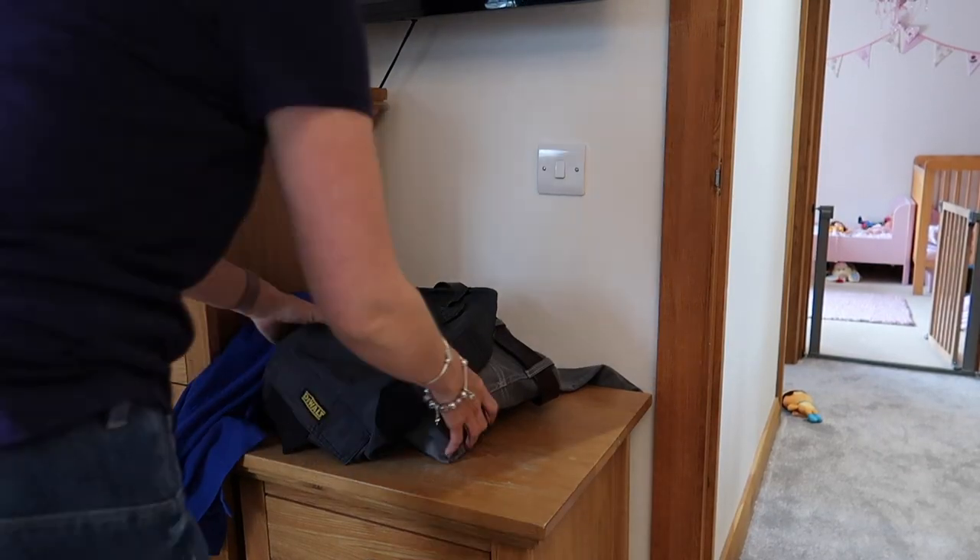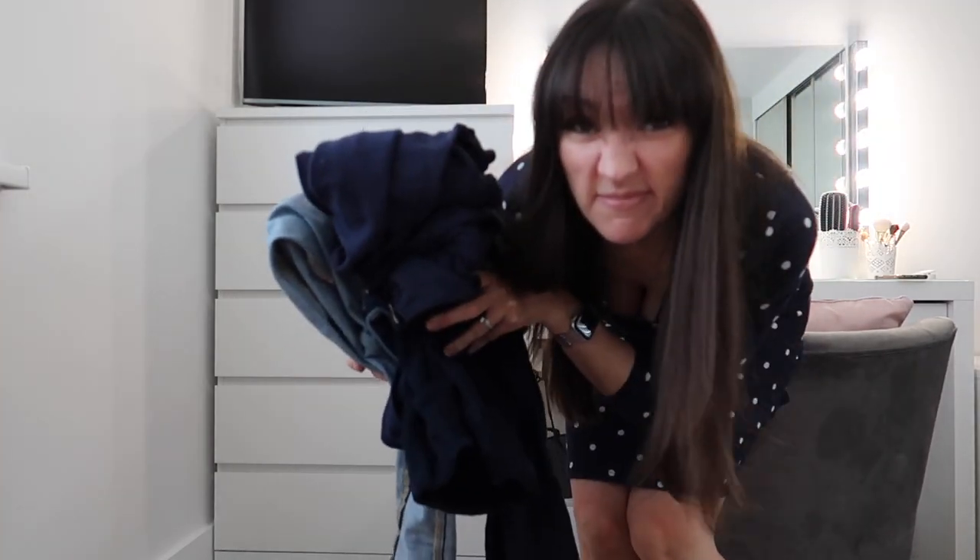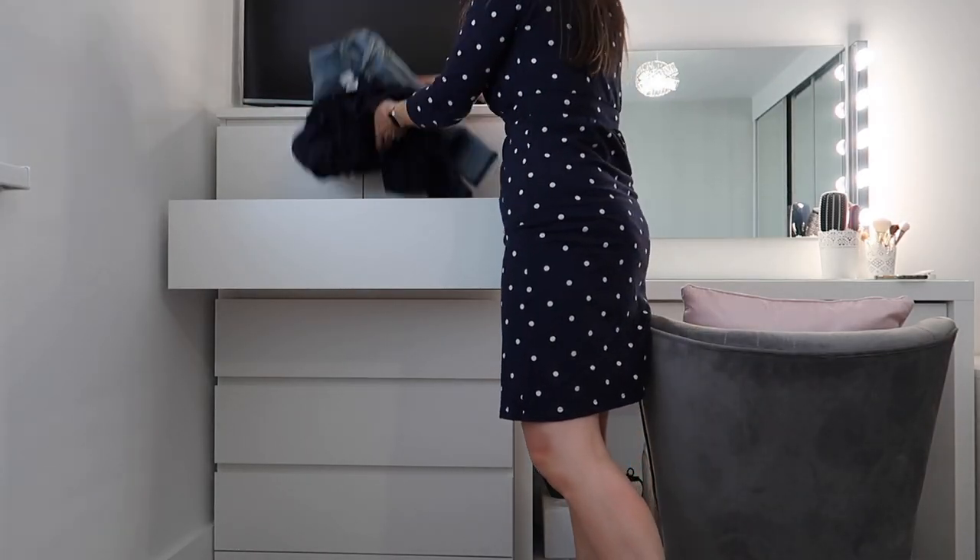Keep an empty drawer in your bedroom as a "chair." We all know what the chair is — it's where clothes live when they're not dirty enough to be washed yet but not clean enough to go back in the cupboard. For years my husband would dump things on the chair, and when I got rid of it he found a worktop. So now we have a drawer in our bedroom that is "the chair" — that's where those clothes go and I don't have to look at a big pile of not-quite-dirty clothes.